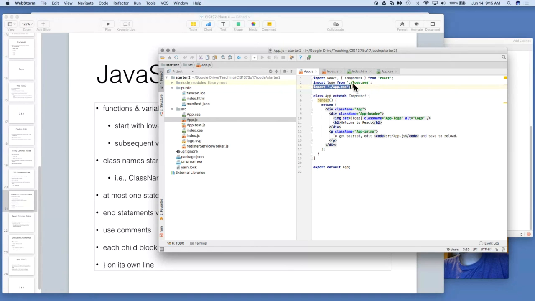So this should be on its own line. Every property should be on its own line, and they should be indented one level for clarity.